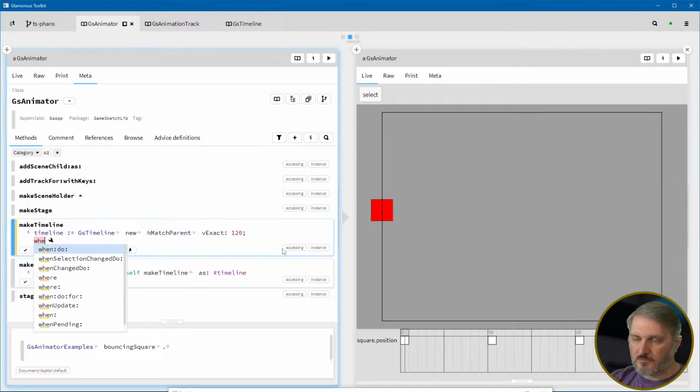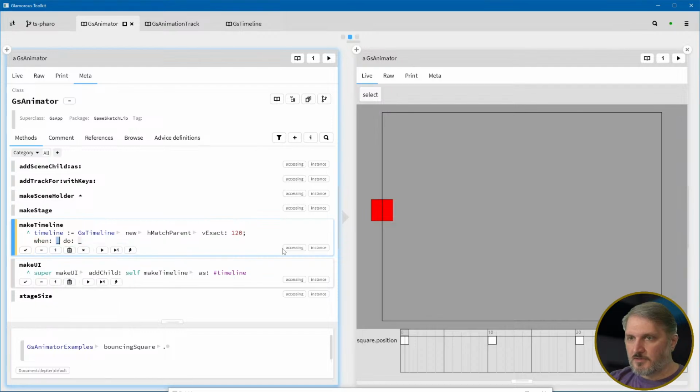So the way you add event handlers in Block is to say when GS frame changed event do, and then that is some event, right?